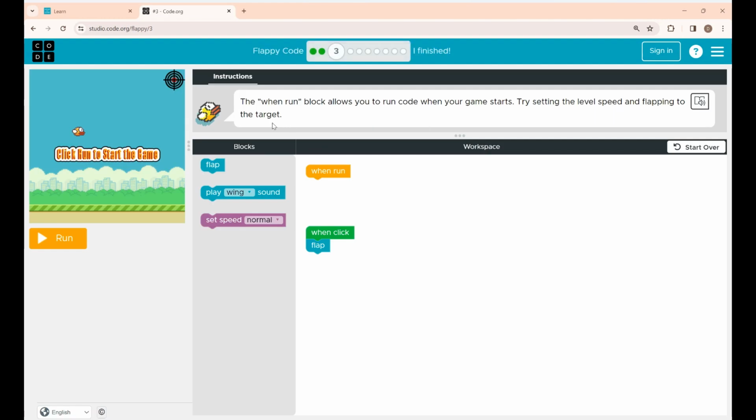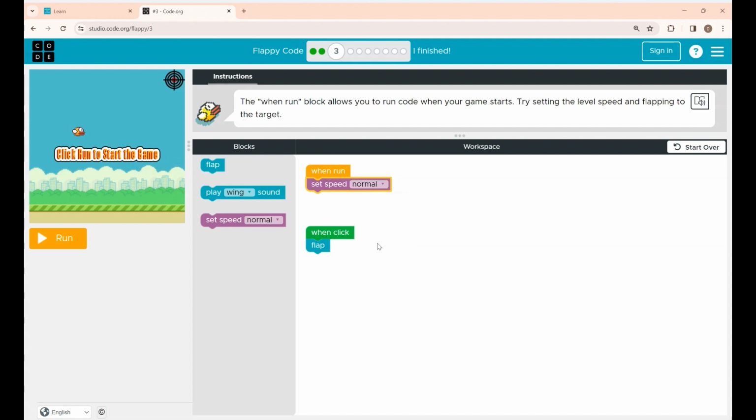This is puzzle 3. The instructions given are, the when run block allows you to run code when your game starts. Try setting the level speed and flapping to the target. Now if you see here, already the Flappy block is placed over here. So when your game is running, you are going to set the level speed. So I am placing this set speed block here and you can choose whatever you want.